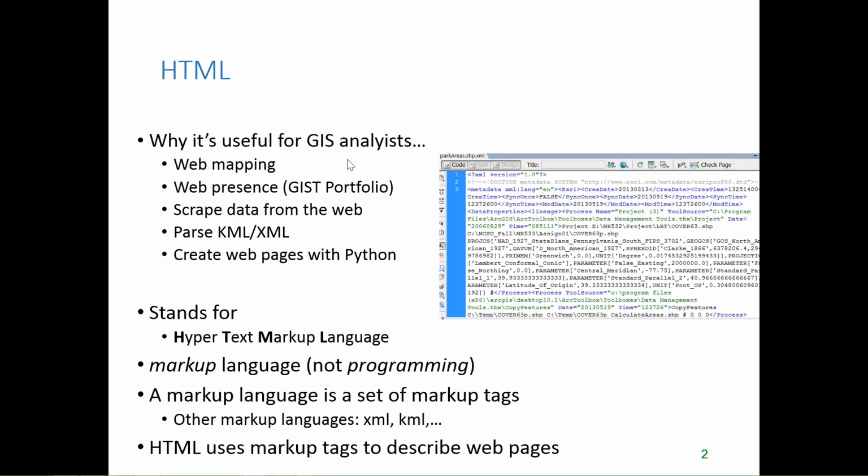There are a number of other markup languages like XML and KML, and those will have their own set of tags that are associated with them. You may have seen, if you ever open up the XML files that come with your data sets, that there are tags in there with those angle braces around them.